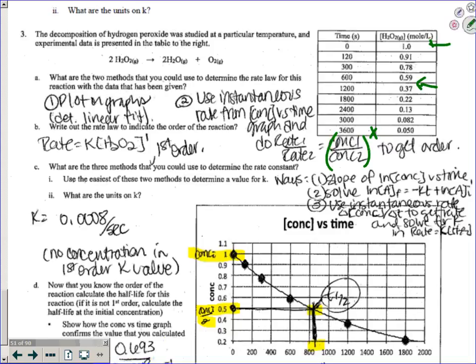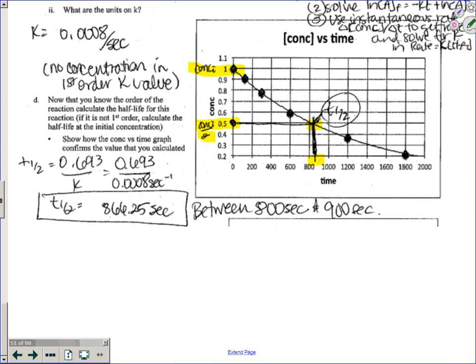here, because we're starting at 1.0 molar, we're going to 0.5 molar. What would be the next stop point for half-life? 0.25, which is kind of between here. So this is about 800 between here. What's right here? About 1600. So do you see the half-life is 800, 800, 800 each time? Okay, so you could look at half-life. If you had a better table, it would be super easy. This is not an easy table because there's no exact halves at every time. But you also had all this other data, which is why you probably did not use that table. You used the graph.